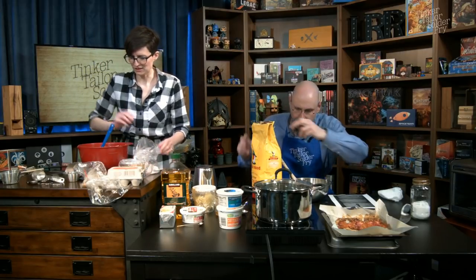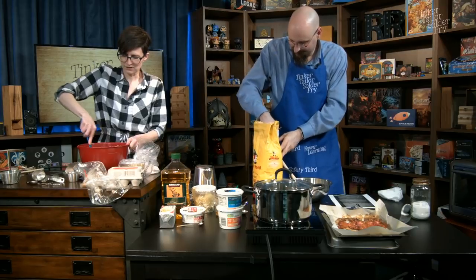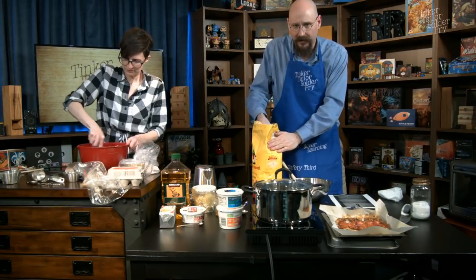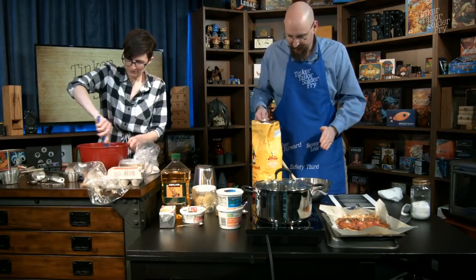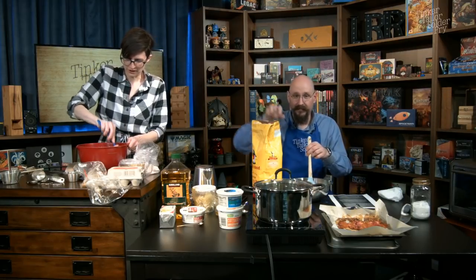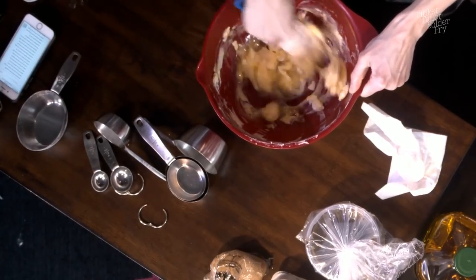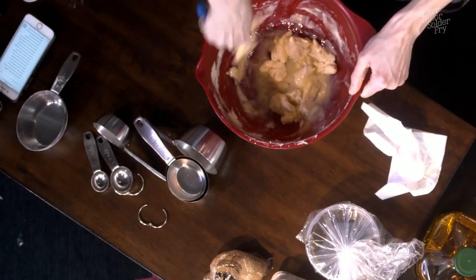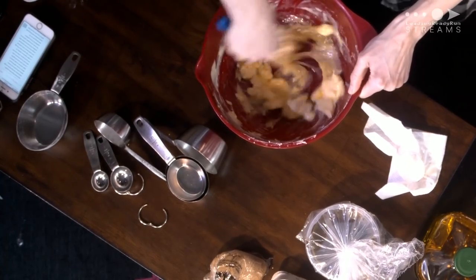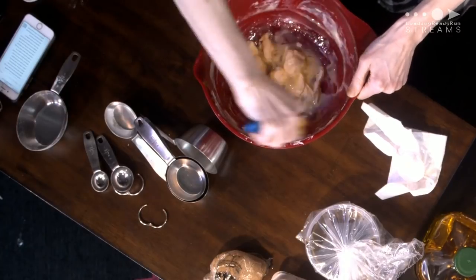You know what? I don't think people should beat themselves up if maybe their stuff doesn't turn out right. Everything's okay. Yep. We're all here to make mistakes. Do the best you can with the tools that you have on hand. I'll be here mixing butter and egg for the next 90 minutes, giving myself carpal tunnel.